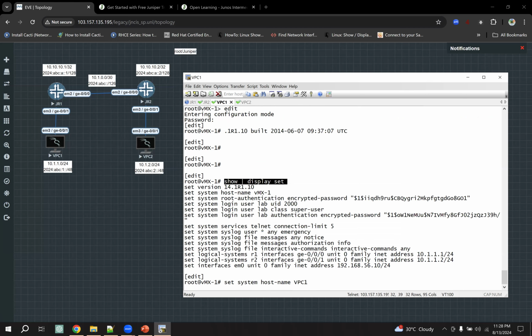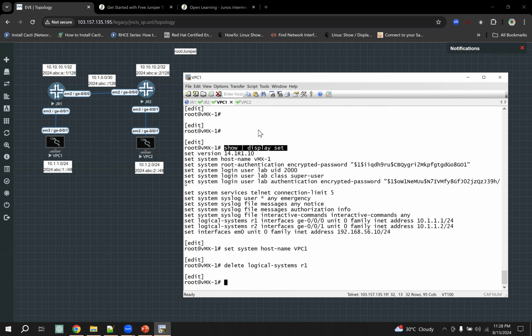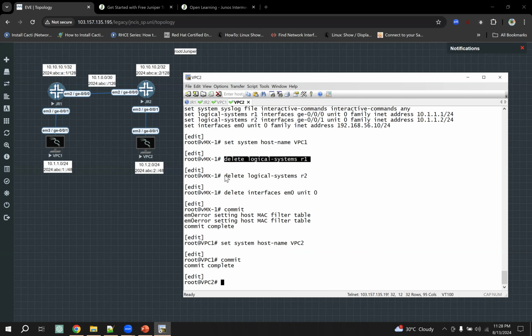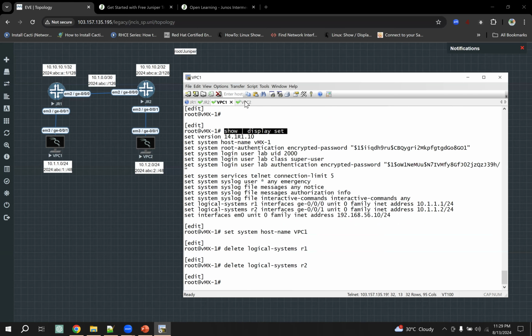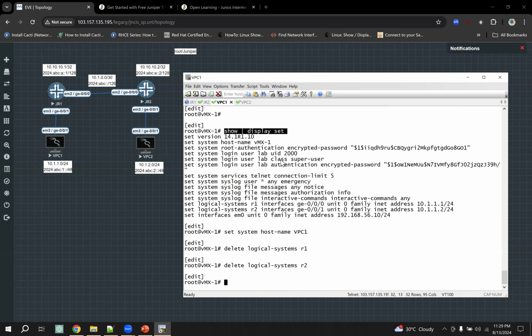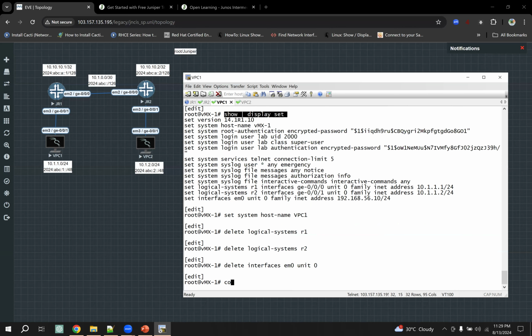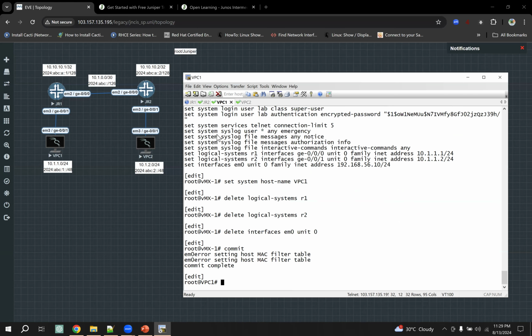This is VPC1. Delete the logical router. Now set the IP address in VPC1.